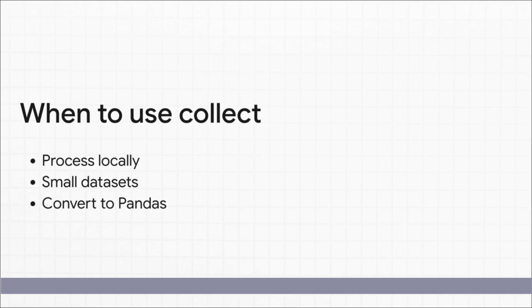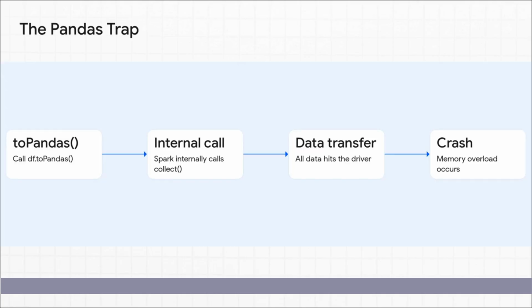Converting to pandas? Ah, that brings us to that hidden trap I warned you about at the very beginning of this explainer. So the crucial point is understanding exactly how this trap gets triggered. Step 1, you call the syntax df.toPandas because, well, you want to use your favorite pandas functions. Step 2, Spark, completely behind the scenes, internally calls collect. Yeah, you didn't actually write the word collect, but Spark is running it anyway. Step 3, all that data leaves the worker nodes and slams into the driver. Step 4, memory overload and a totally crashed cluster. This is the silent killer of Spark jobs, guys. If your data set is huge, calling toPandas is just a guaranteed crash.